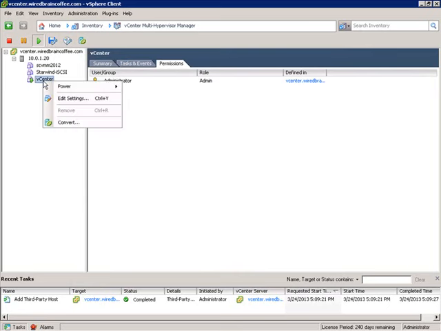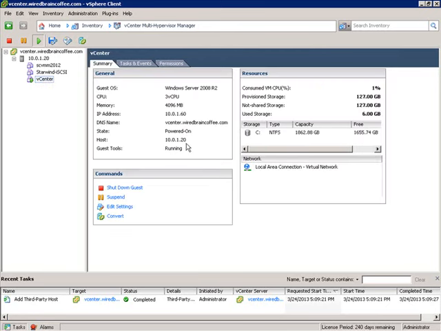If I right click on the virtual machine, I have very similar settings, including convert here, but notice something that's missing is access to the console like you get with a vSphere virtual machine. Of course, I know the IP address of the virtual machine, so I could, let's say, connect to it, hopefully using RDP, but even though I could connect an ISO like a Windows 2012 server image here for an installation, I can't actually access the virtual machine console and answer the questions related to the installation.